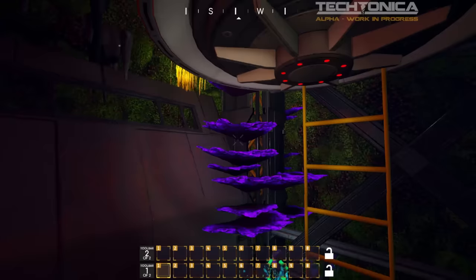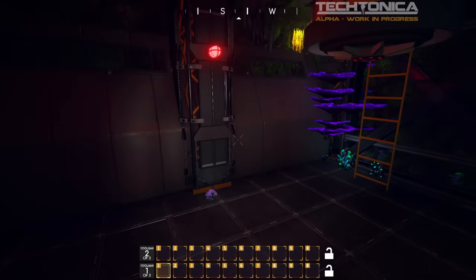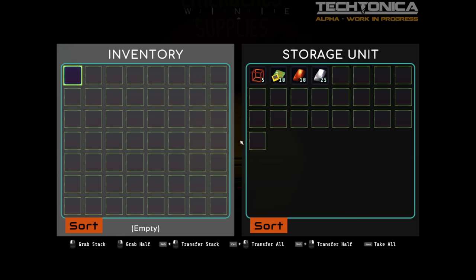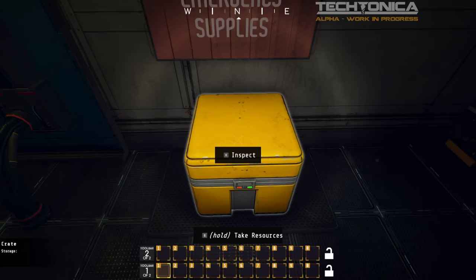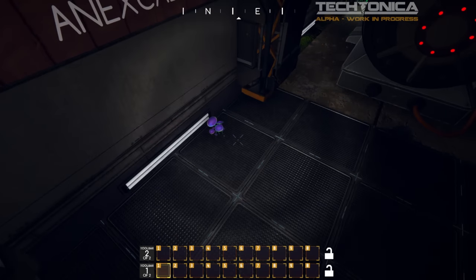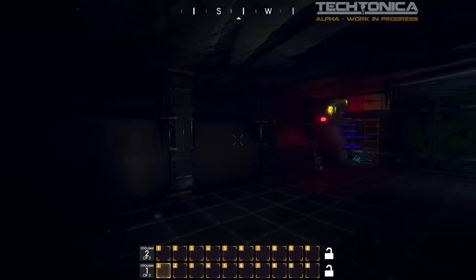See, it's things like this that look super cool. Like the floor and stuff, it looks good. Okay, so let's see. Emergency supplies. We've got copper frame, electrical components, copper ingots, iron ingots. Do we just take all? Okay. Is there anything else around here? Oh, power floor. Some generators, things like that. Okay.